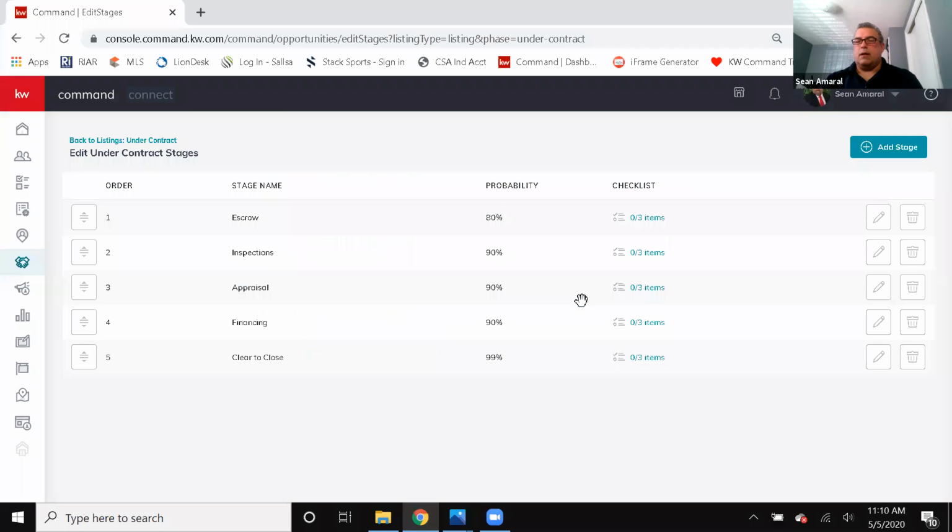So there's two more things I want to talk about here in the checklist. One, I already explained that if you assign a date to it, it's going to show up in your tasks or to-do list on your dashboard. The other thing, I don't know that it's fully working just yet, but I know the intention is you can send an email to your client saying this particular thing has just been completed. So as you're checking things off, you have the option to send them an email saying, hey, I just sent the purchase and sales agreement to the closing attorney, or whatever it is that you want to share with them during the process, which I think is pretty cool.